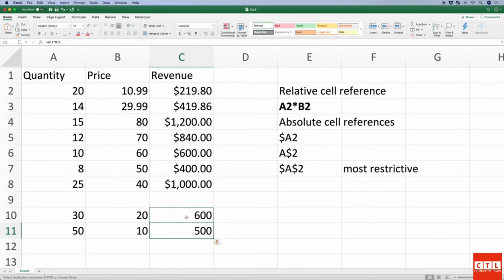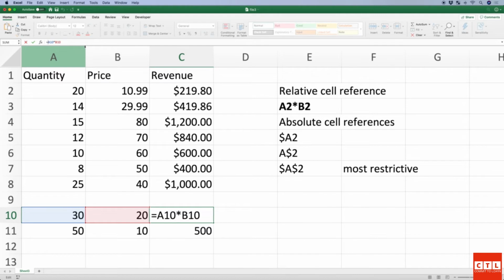So could we have used an absolute cell reference there? Yes, we actually could have. We could have put dollar signs where? I want you to think about it for a second. When we went to copy and paste this formula down one, you should be asking yourself, what's going to change? Is it the columns, the rows, or both? Think about it. Okay.